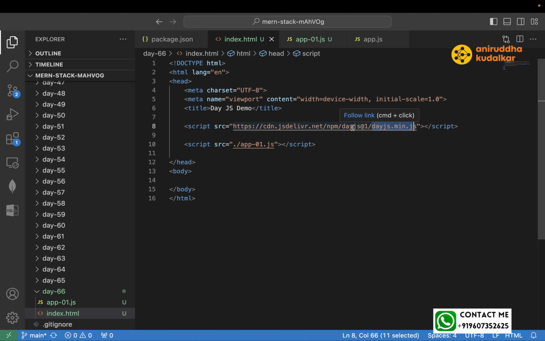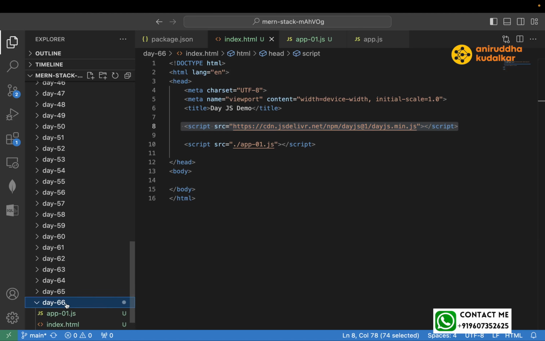Okay. Now see, loading this script directly like this is okay.